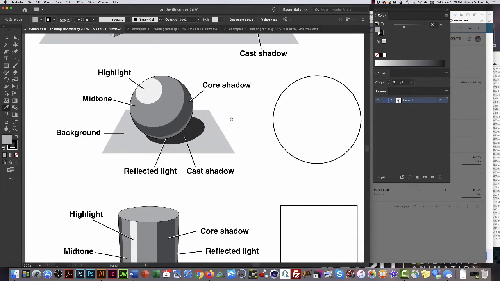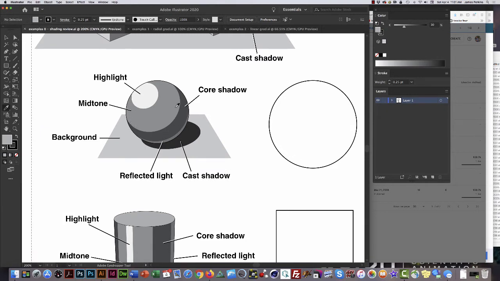With something like a sphere, one portion of that sphere is facing directly towards the light source. And so you have very intense lighting hitting that part of the object and reflecting directly back to the viewer. And that gives us the appearance of a highlight. Surrounding the highlight, we have an area known as the midtone, or some people call it a halftone. And this area is also reflecting light back towards the viewer, but not with the same intensity as the highlight. Typically, we think of the midtone as being the inherent color or the native color of the object. So this would be whatever the actual color of the object is. The highlight would actually be lighter than that because there'd be so much light coming back towards the viewer.